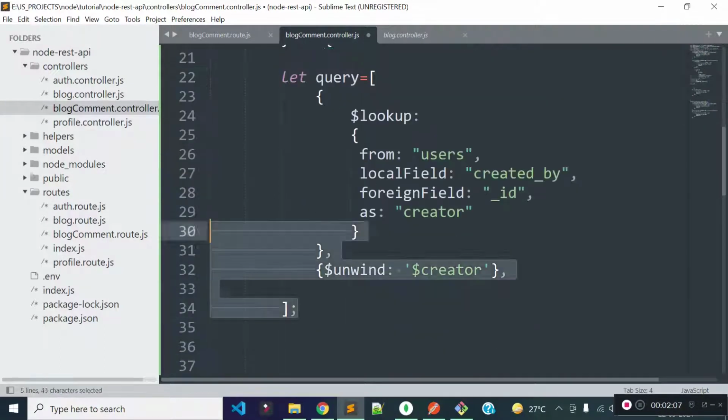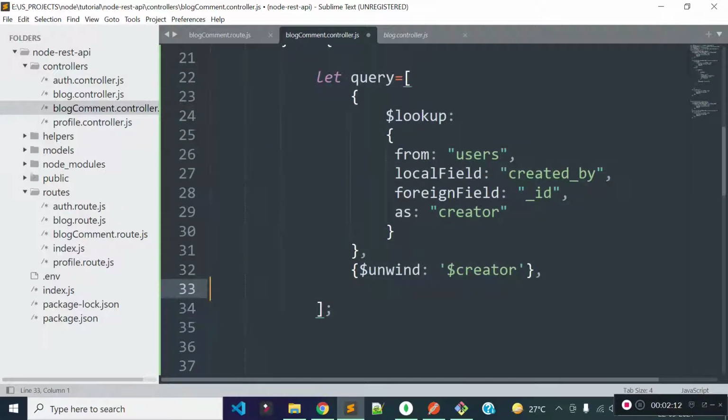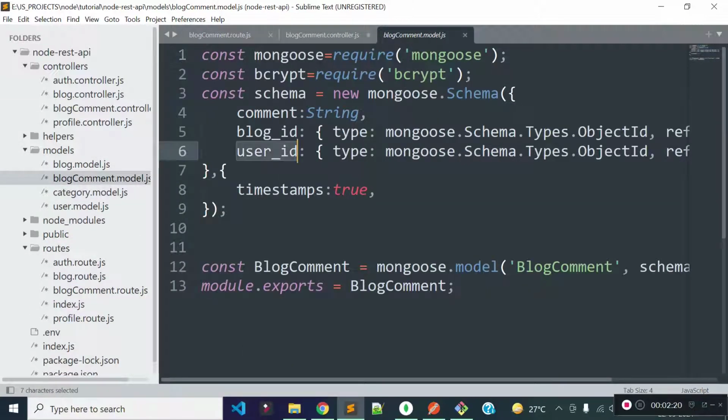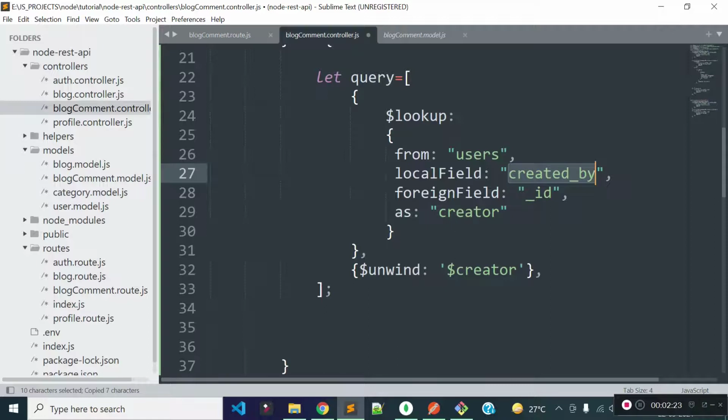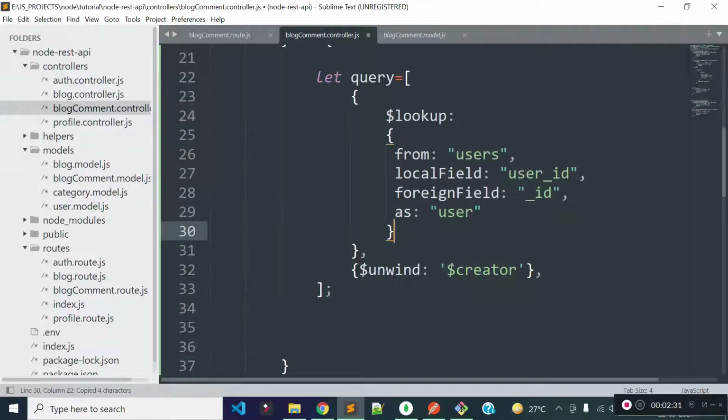The first condition I'm going to make, I'm going to load user data for each comment from users collection, and the local field will be user_id. So let's provide local field as user_id, and the foreign field will be _id, and I'm going to load user data to this user field, and I'm going to get user data inside an object. So I'll provide $unwind and I'll provide $user here.